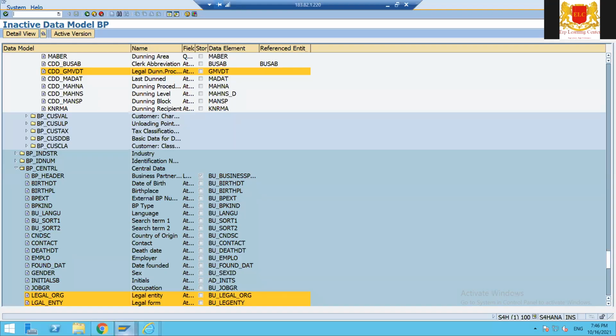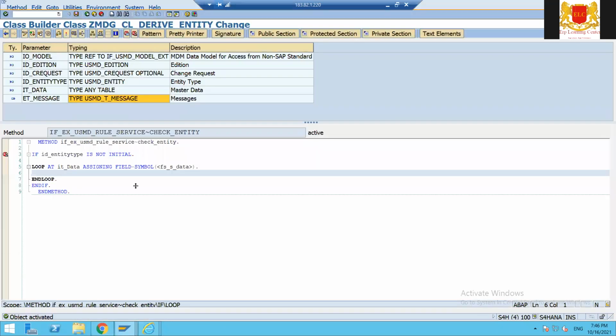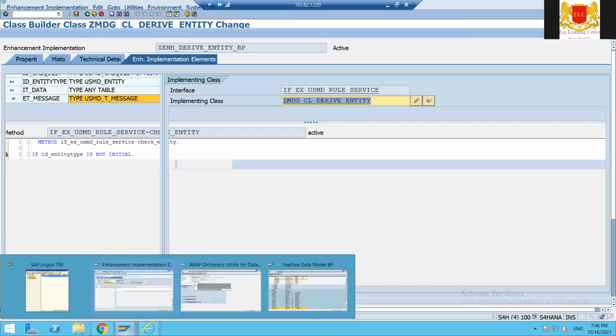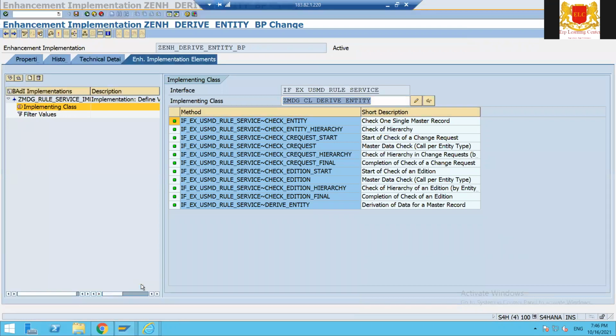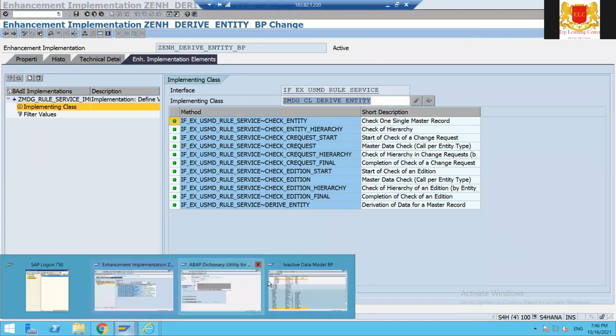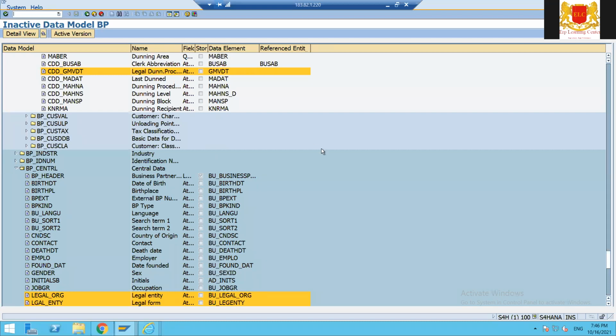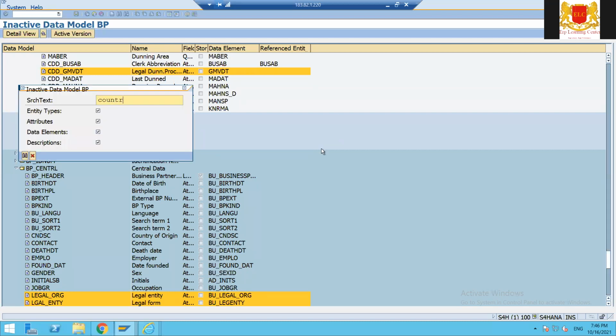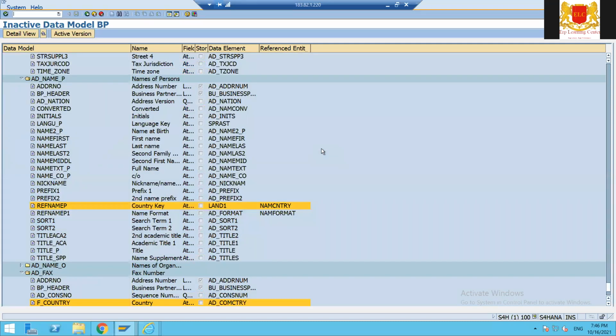So what I can do, but I have to first read from, because the country is from, so that also you can find here, where it is from the country. So we have COUNTR, country, land 1. So we have name, first name, last name, VP header, address number, sort 1.